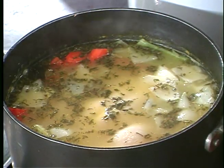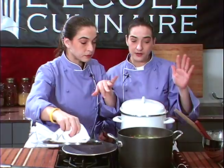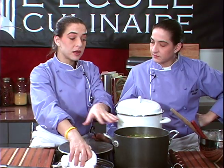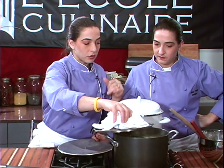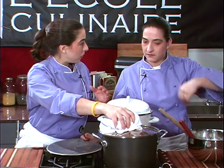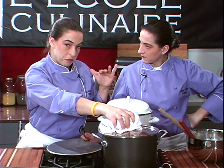The herbs have a tendency to hang out at the top of your liquid there. So if I'm making a stock, I don't add salt, but for this you could add salt. I don't mind a little bit of salt in the stock, but not a lot. But here we're making a soup. We do want the salt to enhance, not grow with it, and we'll adjust at the end. Now we're going to let it go.